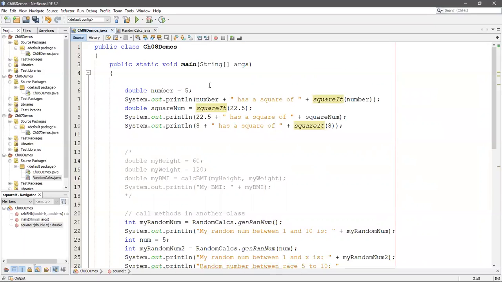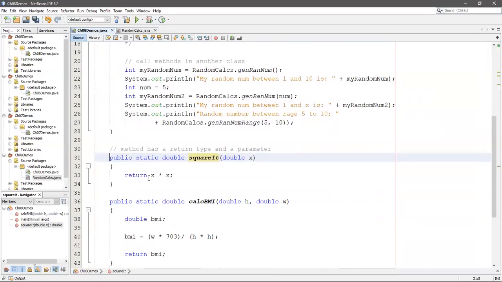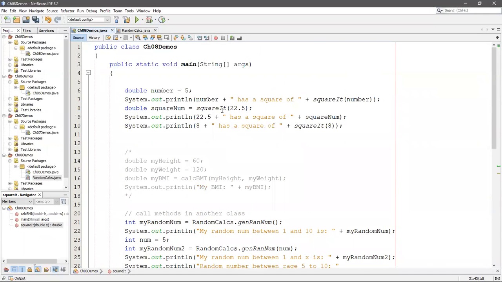Okay? So if you look at the definition on here, the things to learn here, look at this. The return type and the return statement. This method also has one parameter. It can have many parameters. And when we call the method inside of main, we're going to have to go ahead and match up in terms of number, sequence, and type.